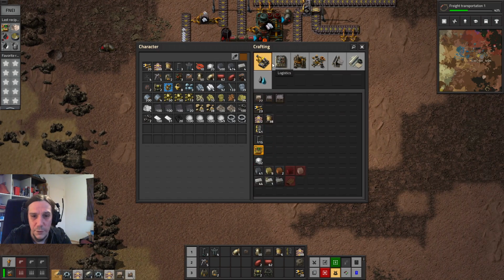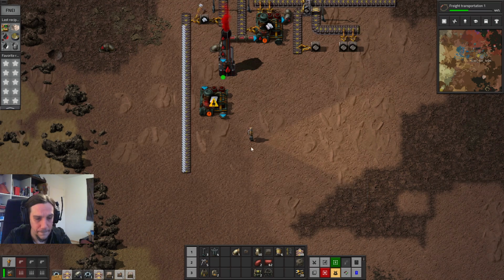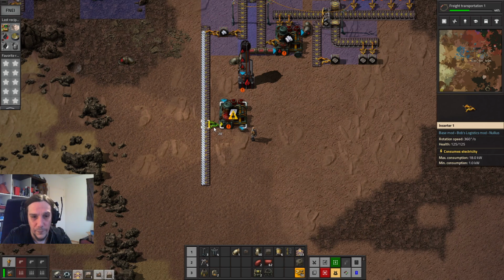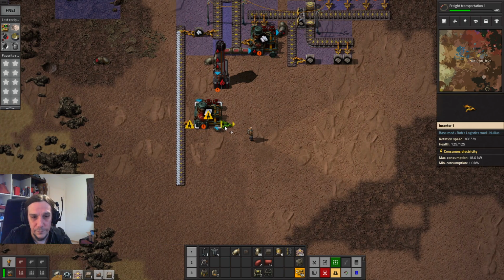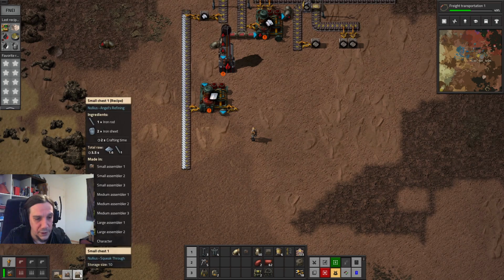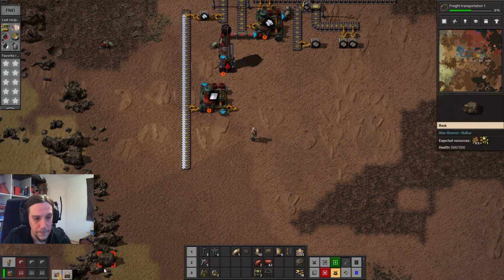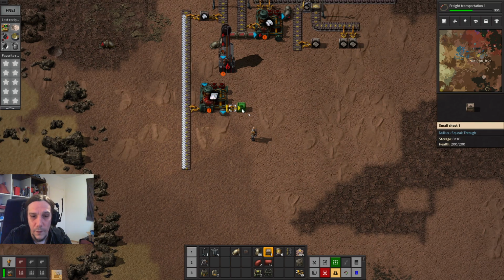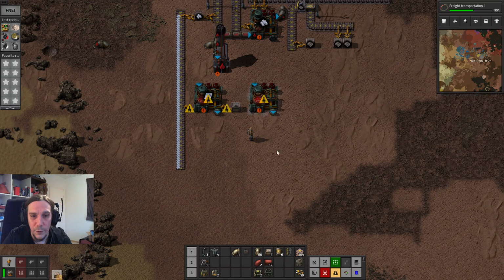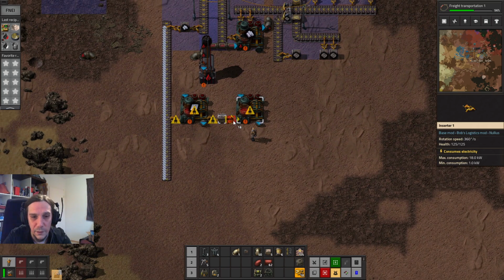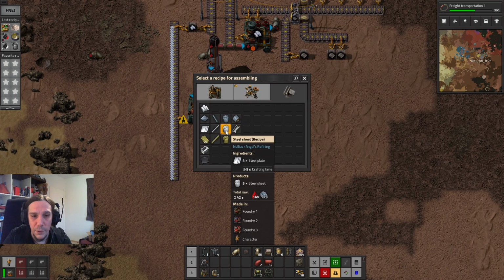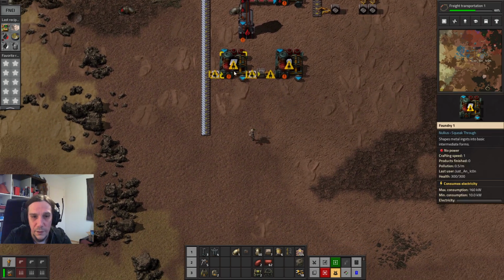I need containers too. Definitely going to output here. And now we're going to have that second guy making what? Sheets out of that.